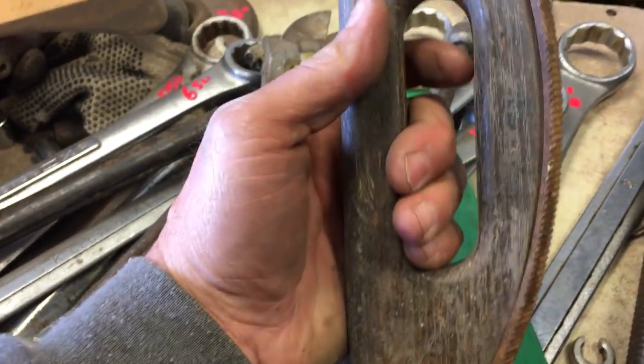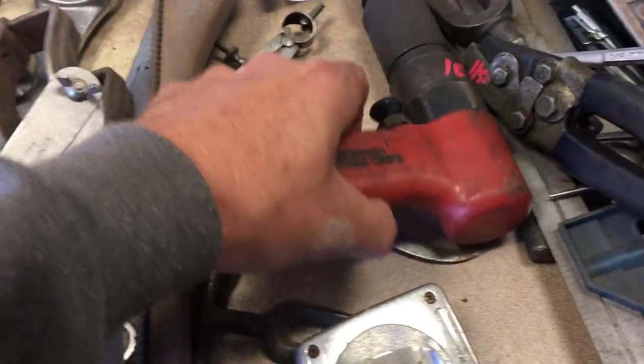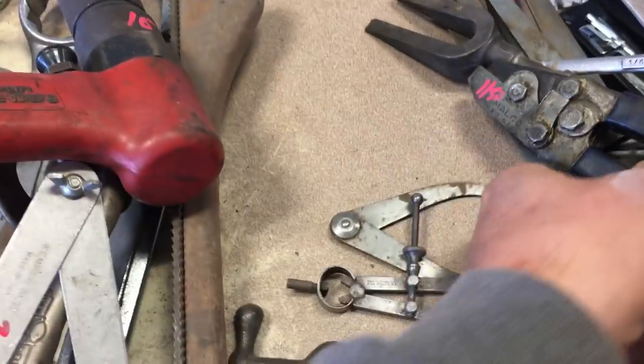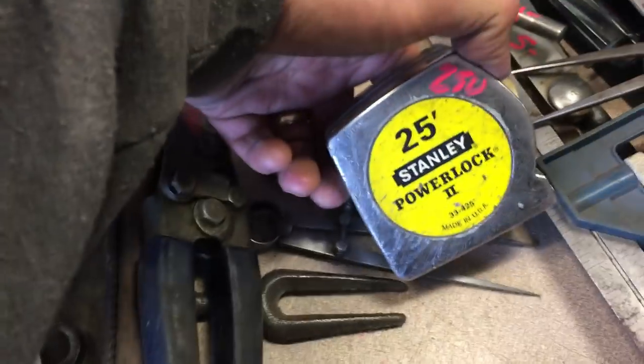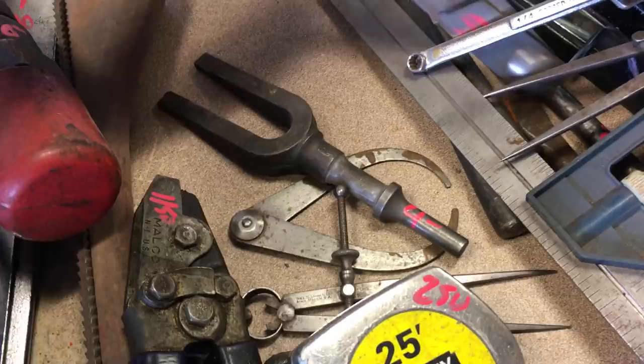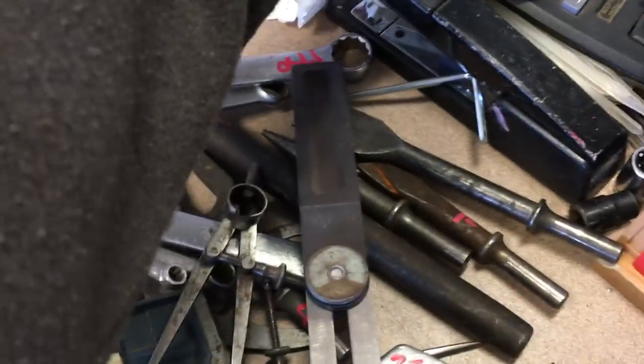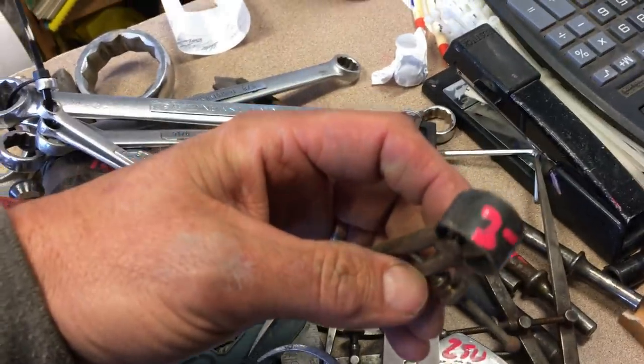Flexible or rounded file — don't have a price. Craftsman line tools — don't have a price. $8.50 for the vice grips. Aluminum dividers, $3.00. $10.00 for the air hammer. Dividers, $2.00. Malco Notcher, $11.50. $2.50 for the tape measure. Sander air hammer attachment, pickle fork, $4.00. $5.00 for the dividers. Another little sander, $2.00. More dividers, $5.00. $25.00 for the Snap-on Pickle Fork. Double box end Craftsman wrench set, $17.50. More dividers, air hammer attachments, $4.00. $2.00 for the bevel square. $3.00 for the dividers. Last set of dividers, $2.00.